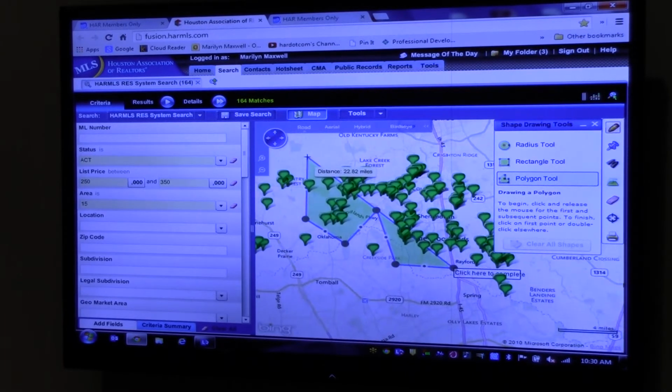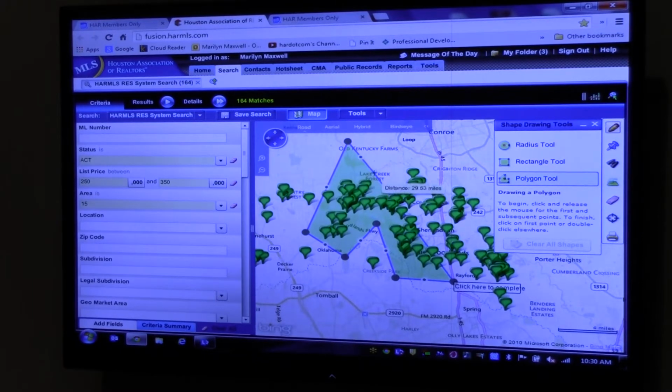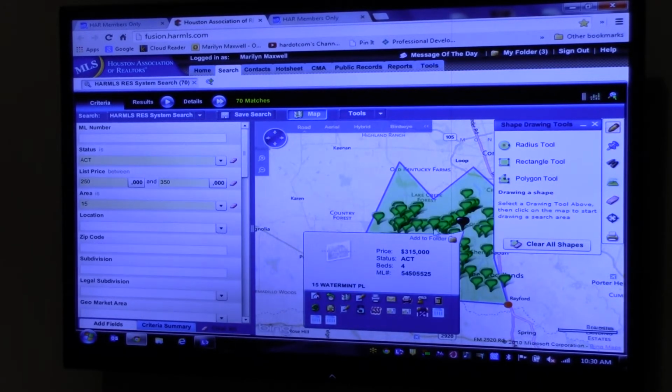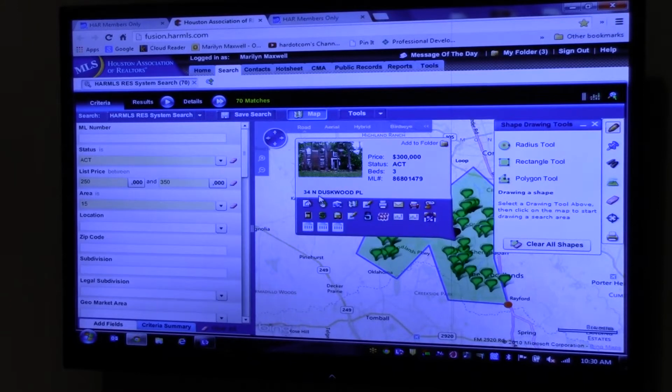you scoot this a little. And I'm just totally making up a shape here. But you can, for instance, trace I-45. Like I mentioned briefly, they wanted to be west of 45. I've done that. So when you're done drawing, you just double click to let it know you're done, if you're not right on top of a property. And now that could potentially be the edge of Oak Ridge or Sterling Ridge or Panther Creek or whatever.